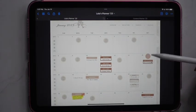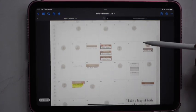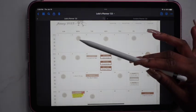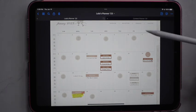At a high level, I just wanted to make sure that I know what needs to be done on a specific day. So as I mentioned, I do have a content planner. So on the days that I want to post content, I post an icon that made sense to me as far as doing that activity.